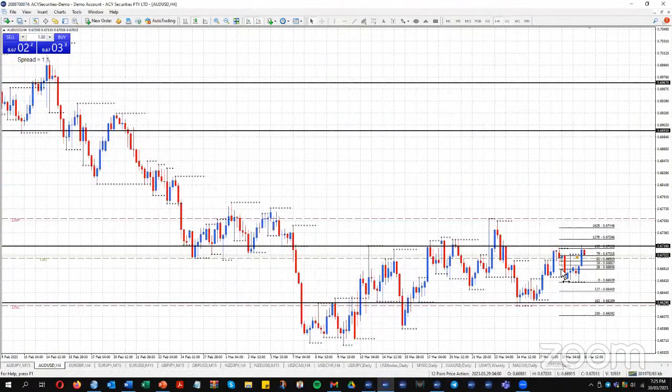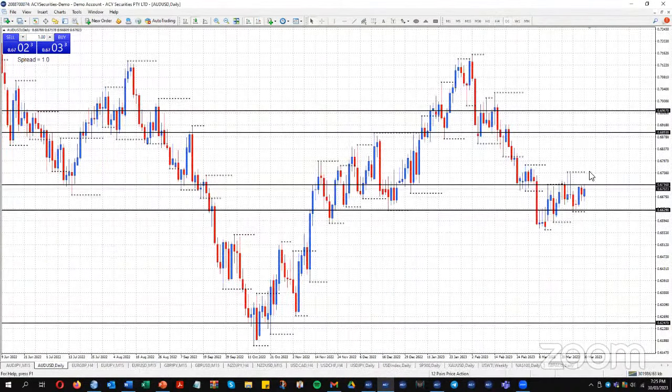Let's just get that fib off for a moment. Where we've been failing for the last 2 weeks. All right, this is why it's so important to get a very sound understanding of market structure, because once you know what the structure is and you know where price keeps failing, it's been failing for the last 2 or 3 weeks at 67.16.